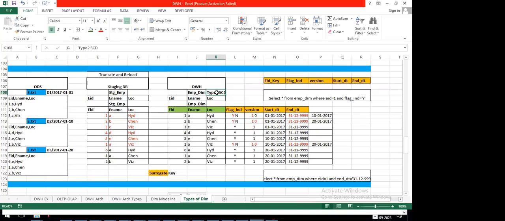slowly changing dimension table. One more important thing: if you observe in this type 2 dimension table, the employee ID column is a kind of primary key column. A primary key column should not contain duplicate records, but if you observe in this table, the employee ID column is going to contain 1, 1, 1. Indirectly, it is going to contain duplicates. Now, to overcome this issue, in the type 2 dimension table, we are going to maintain one more column called a surrogate key column. In this surrogate key column, we are going to maintain all the sequence values like this.